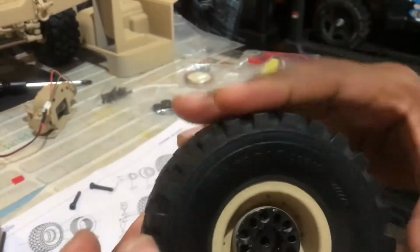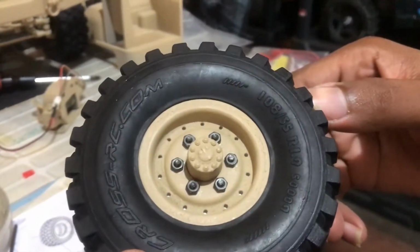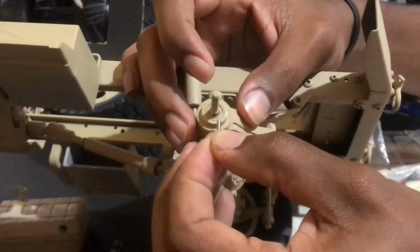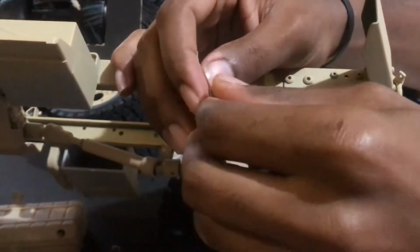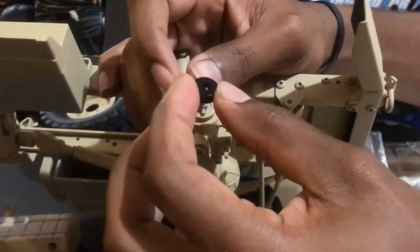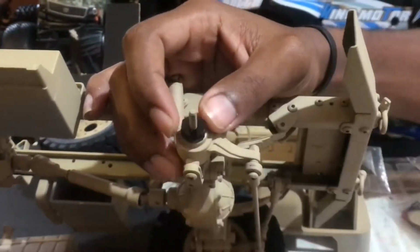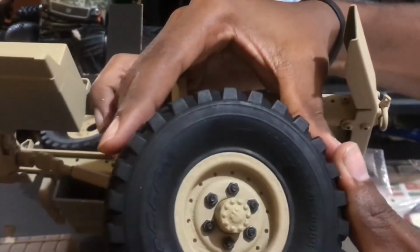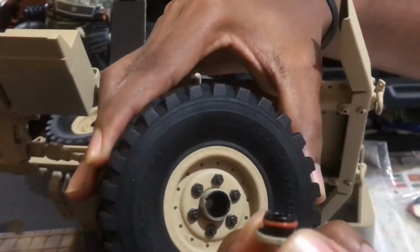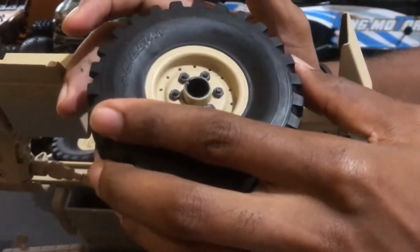So now we are going to be mounting it on to the chassis, and I'll show you the process of that. Here we will insert the hex pin into the axle, and we'll insert the hex onto the pin. Make sure that it's seated in the groove well. Fix that. Then on the rim assembly, you are going to pop off the cap on the rim, and you are going to seat the hub of the rim onto the hex.